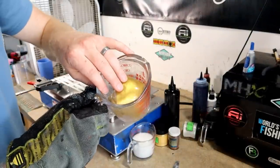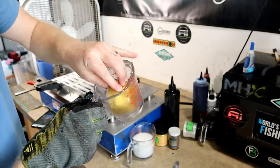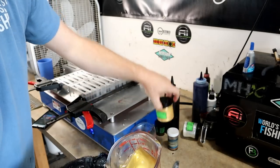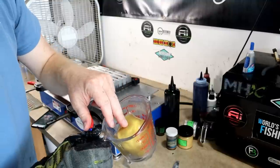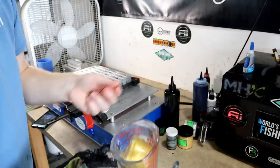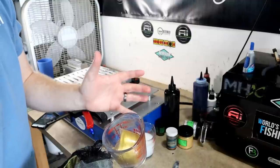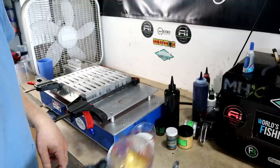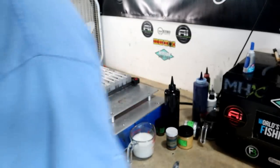We actually had some of the gold for the vein left over. It's just traditional gold mica powder, and then I cut it with a little bit of black to sort of dull the gray and also to darken it. It's a little bit of like a charcoal gold, if you will. So we will just basically be remelting this puck.